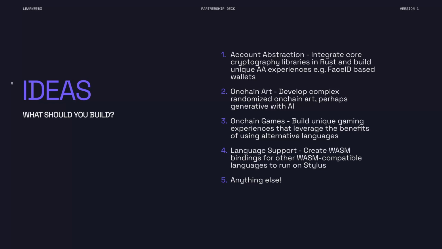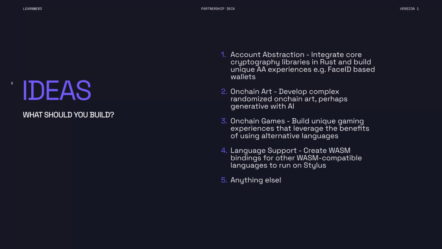So their phone is their private key, and then they can just use that and have an account abstracted wallet and do whatever they want on chain and never have to worry about keeping their seed phrase on a piece of paper. So that's number one, cool stuff you can do.